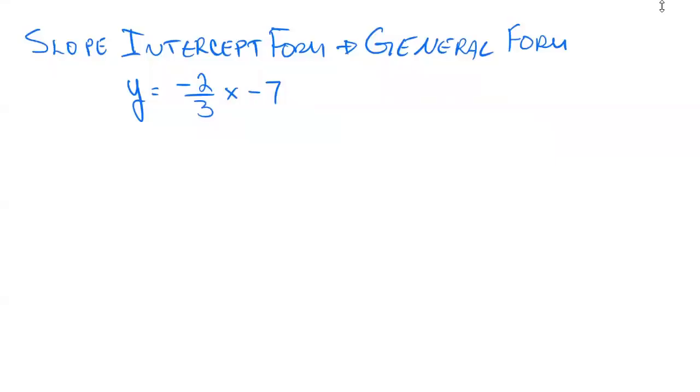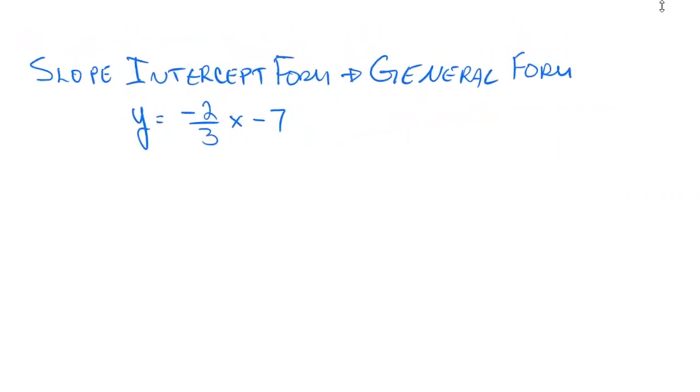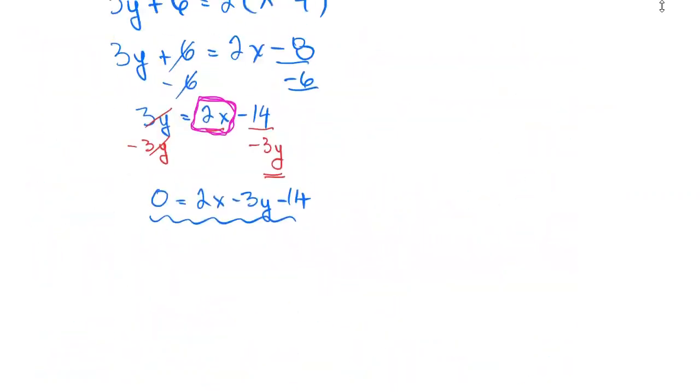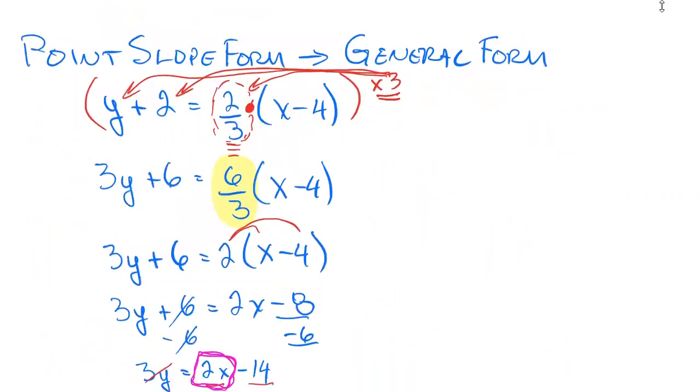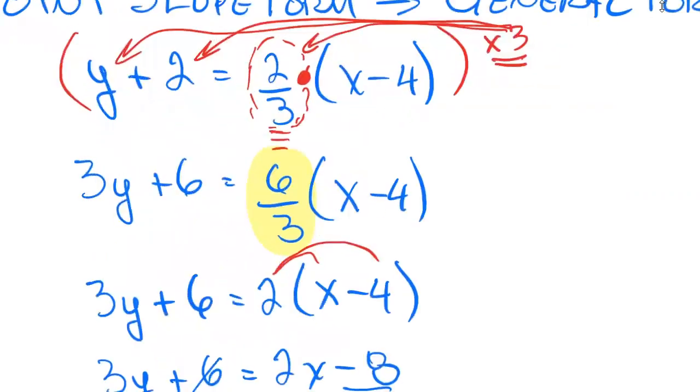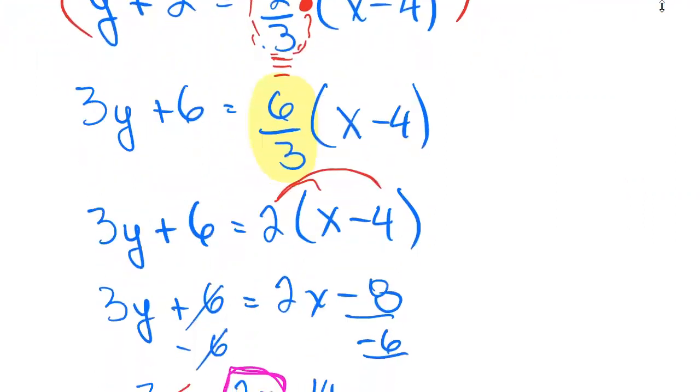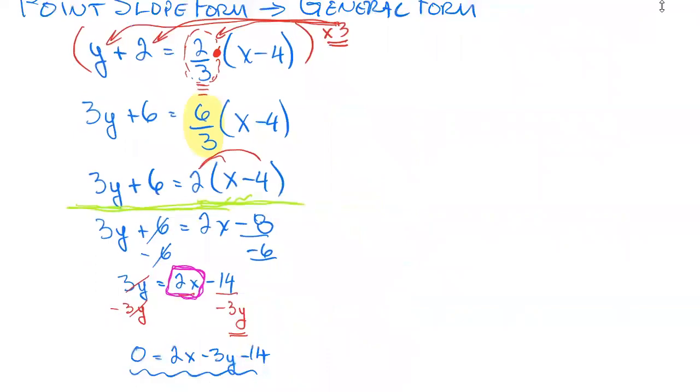So when converting from slope-intercept form to general form, again, because we have a fraction, what I didn't point out in my other question. Here, let me back up real quick. So this question, point slope form to general form, our first step was to get rid of the fraction, get rid of the denominator by multiplying by the denominator. If you don't have a fraction, then this is where you're going to start. Okay? This is your starting point. Multiplying this 2 into this bracket. If you don't have a fraction, that's where you start.